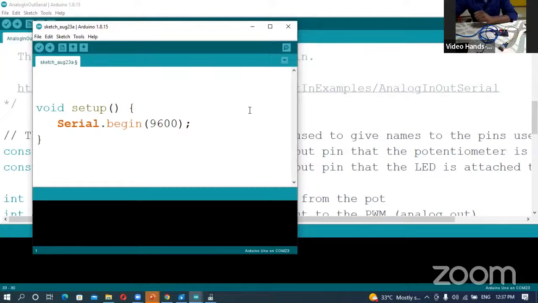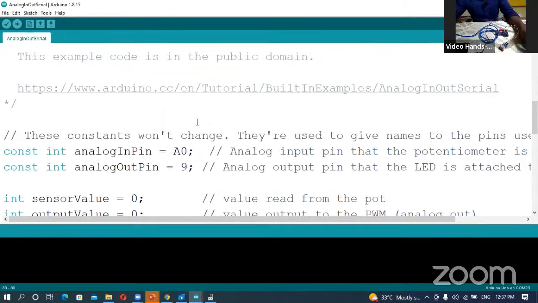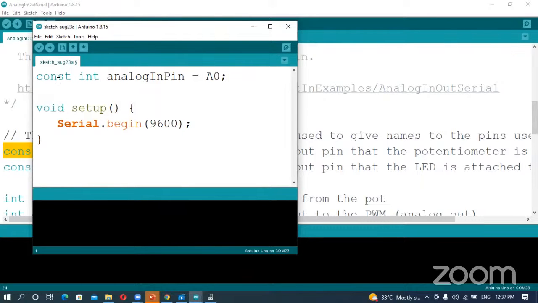So void setup and then pin declaration, constant integer. Pin declaration: const int analogPin = A0. Actually, I am accessing the analog 0 pin.